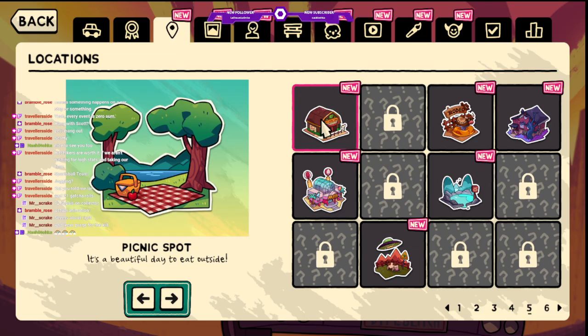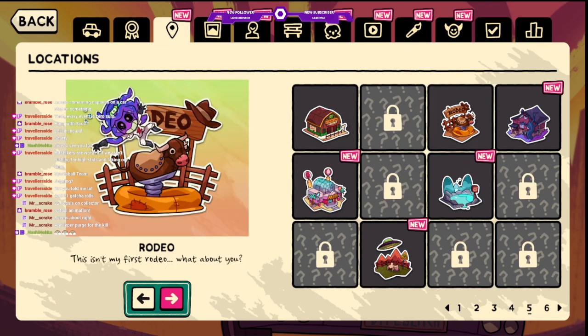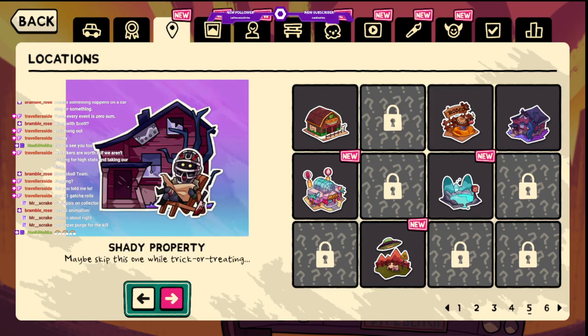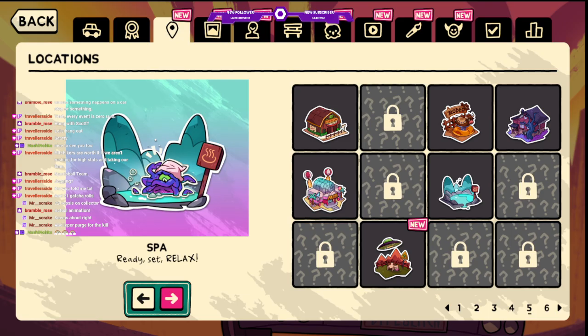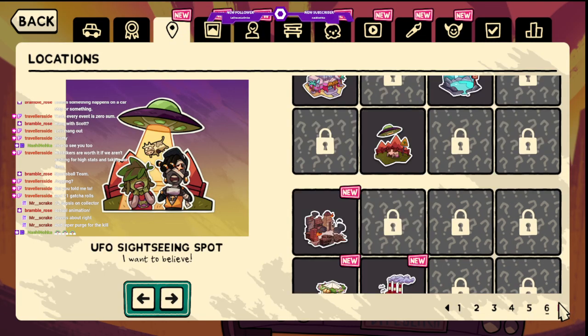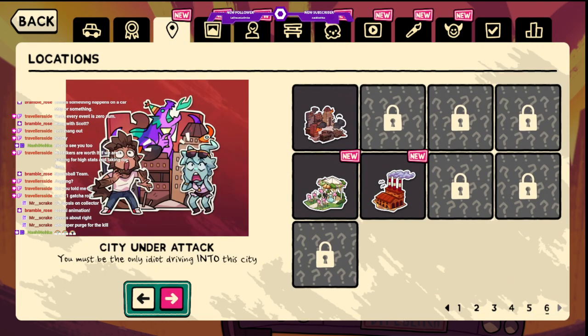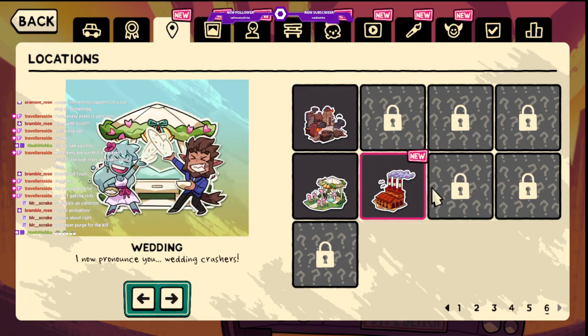So yeah, this is the art, and a lot of it is very stickery, so you can make your own little sticker scenes, and do all kinds of crazy things. That's where we got the Zoe from, is from the rodeo. She fell off. We failed that one. There's the mall. Zoe Spa. City Under Attack. The Wedding. Ah, that's where those two came from.